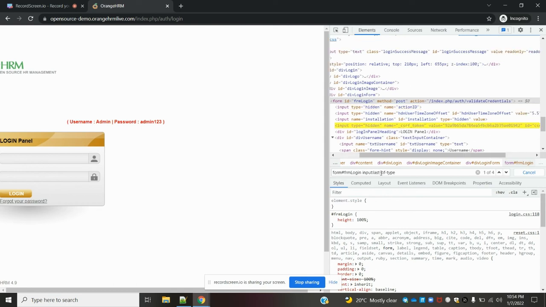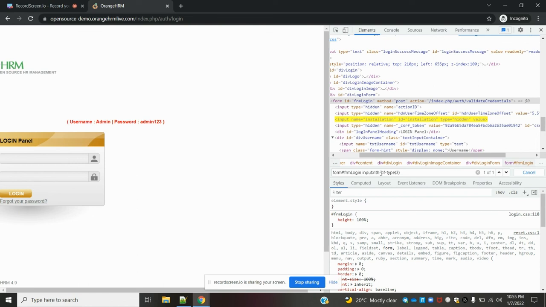If you want to use nth-of-type, we need to provide a position. If you provide four, it will give the fourth position value. If you provide three, it will give the third value. Like this, we can use these three types and identify a particular element. It is a simple way to identify dynamic web elements in a dynamic web application.